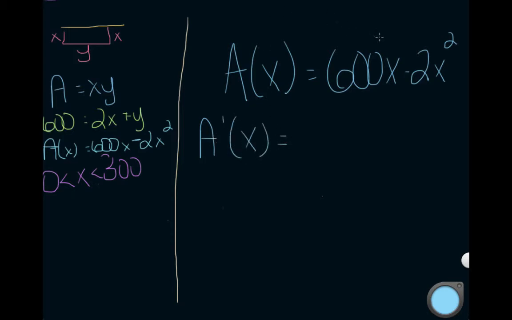Now remember, when you take the derivative of any function, you take your exponent, you multiply it by your coefficient, and then you subtract 1 from this exponent. So 1 multiplied by 600 is 600, and the x to the first power becomes x to the 0th power, and x to the 0th power is 1, so I don't have to write anything down because 600 multiplied by 1 is 600, okay? And then, same thing with this term right here. The exponent on this x is a 2, so multiply 2 by the coefficient of -2, you get -4x to the first power because you subtract 1 from this exponent. So now we know our derivative.